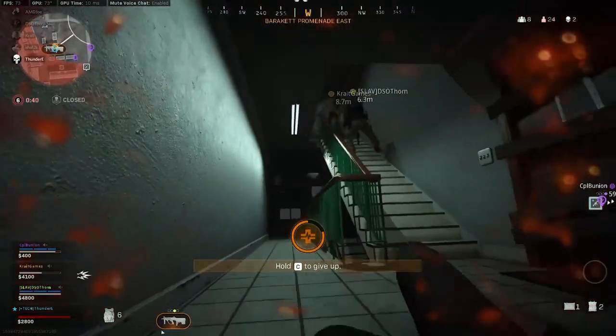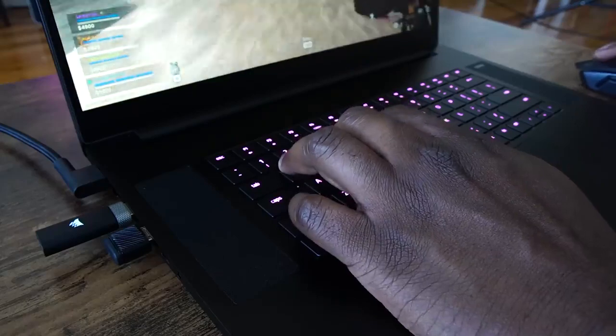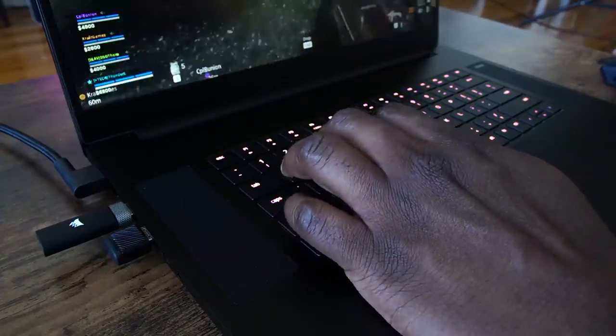I'm just showing you the benchmarks. It's something I really don't put too much attention to. I like to play the games. For me, the games played well. I had no issues with them. The keyboard was also really comfortable and easy to use. I really like the keyboard, especially for typing and gaming. It felt easy to navigate back and forth. That touchpad was really nice.